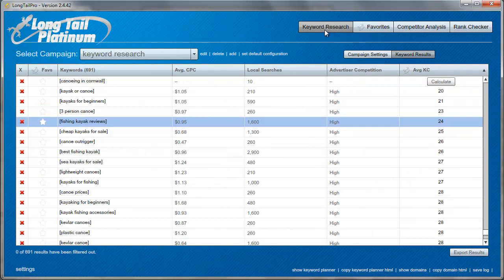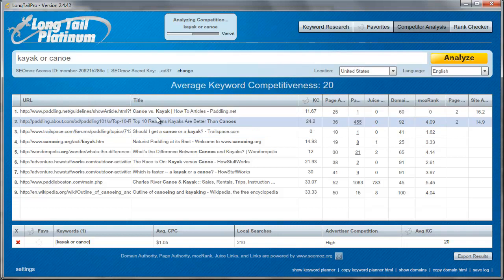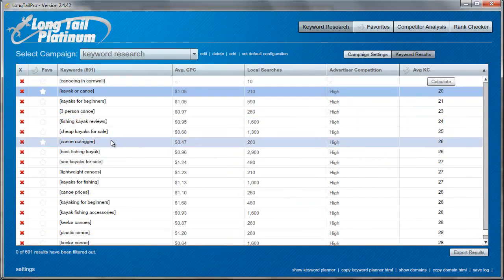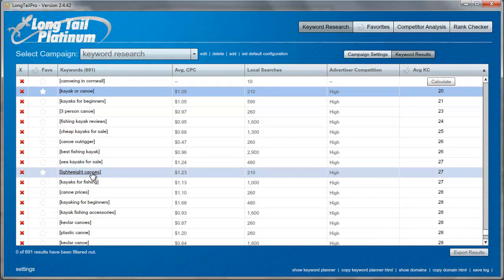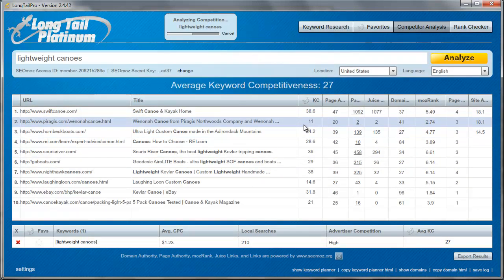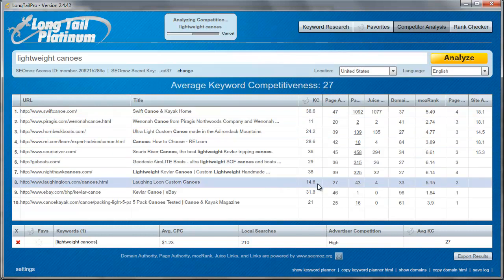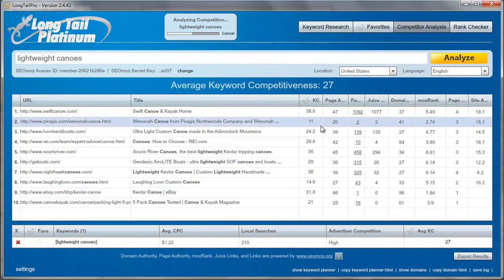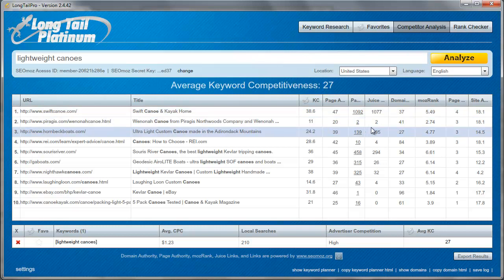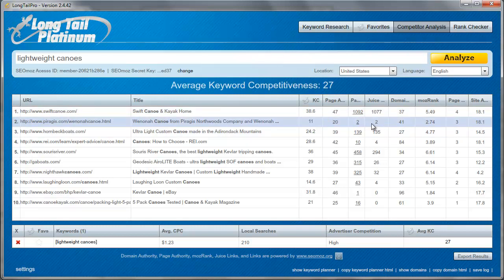So it looks like those keyword competitive numbers match up, and just eyeballing the competitors on the first page of Google, it seems you could easily compete for a spot on all of these different phrases here that we're clicking on. So sea kayaks, let's look like lightweight canoes. So I would think you could target this page here, this one here. There's a couple higher ones, so this would be kind of tough to compete with, especially with juice page links here, but definitely the number 2 spot.